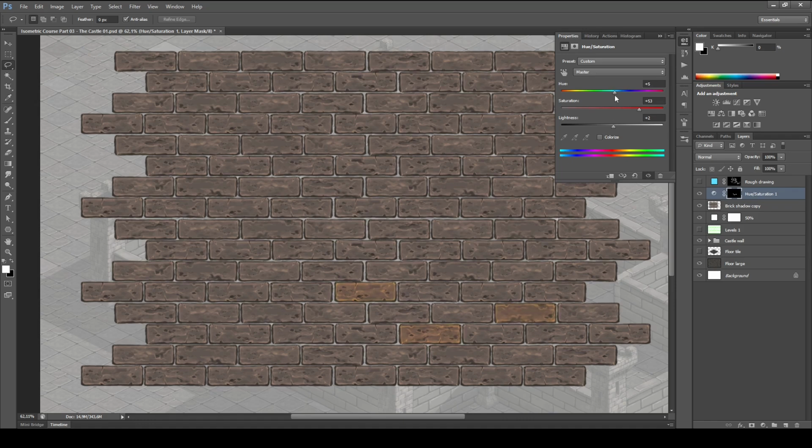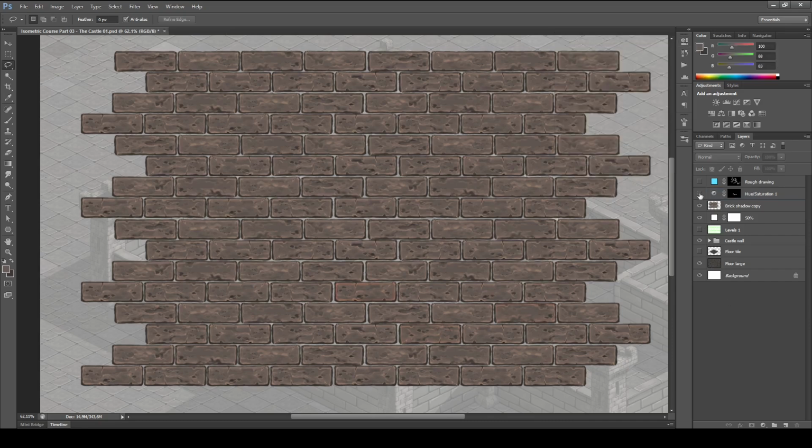So let's leave the lightness at 0, and I want more of a reddish kind of brick, not too red. Bump it up all the way until you've got a color that you want, and then just bring it down where it's just barely visible. Right, so if you flick it on and off, you'll see that you've got color variation. So I'm going to select a few more and then just invert the selection.